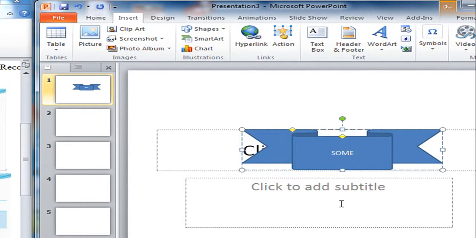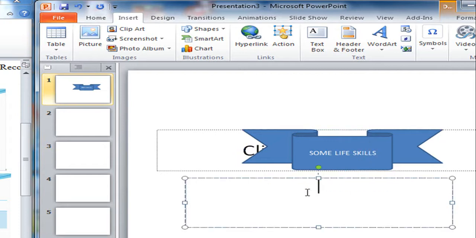So I'm going to write here Life Skills. Okay, I wrote it. Then later on I could make the font size bigger. I could change the font type. All this I could do later.